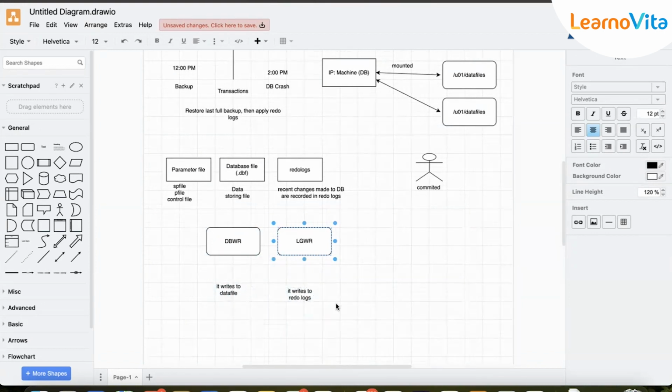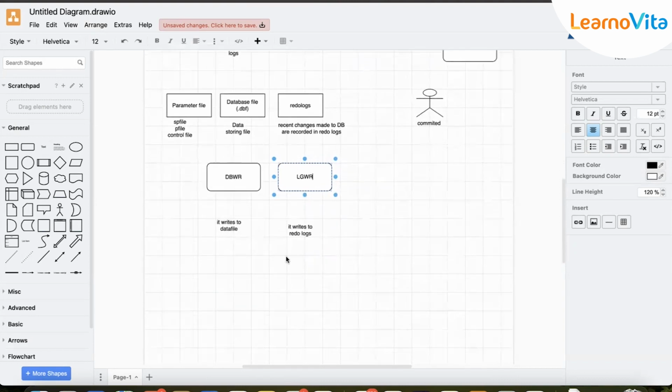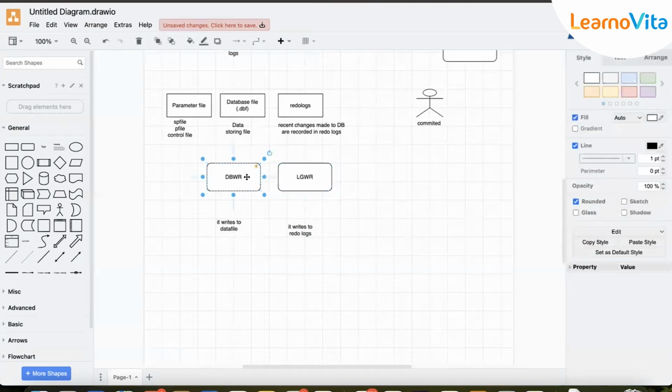It's an important question, which might come up in interviews. They ask you, can DBWR directly write to log files or not, and will LGWR write to data files or not? So this will never happen. DBWR will never write to redo log files because it does not have access to them. But DBWR is a process which gets invoked when a checkpoint occurs, or anything like that, and then the dirty buffer cache is written back to your database files. So DBWR can be invoked and it writes to database files, and LGWR writes to log groups.